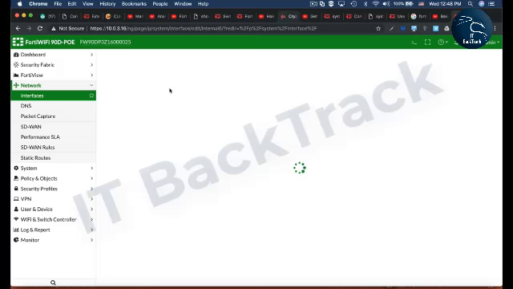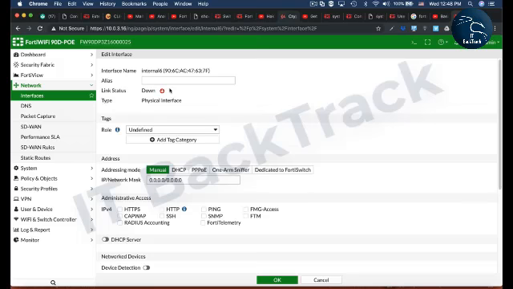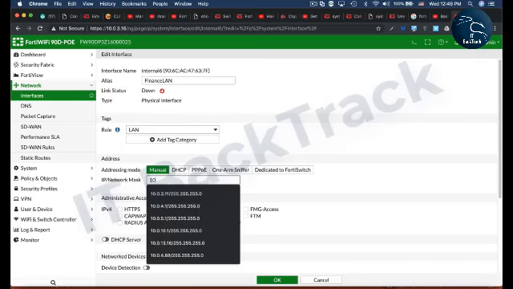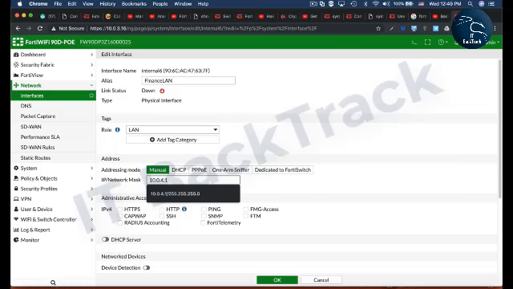Let's add another port and dedicate it to the finance LAN, which is another segment of our network. Alright, and let's define it as a LAN. Let's give it the IP address 10.0.4.1 on the 24 subnet.